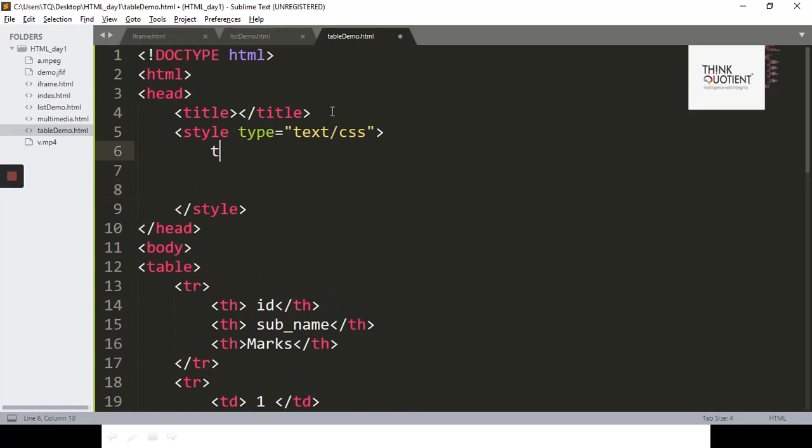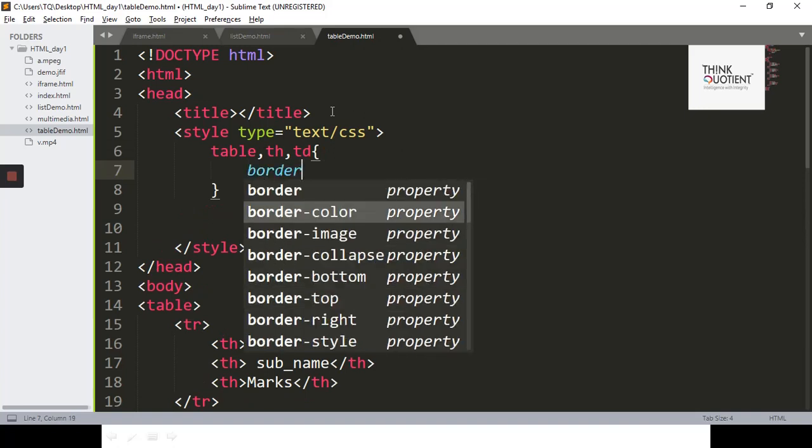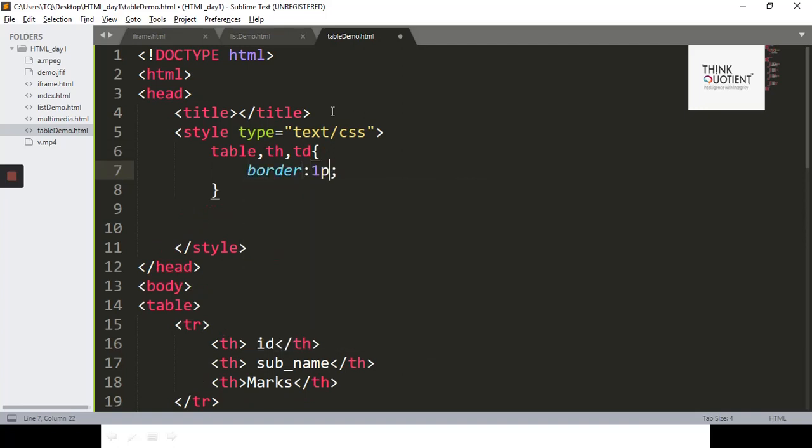I'm going to have this border. So I'm going to say to the table and to my th and td, I want to apply a border. So how to apply a border, that is nothing but 1px solid, and which is of blue color. Just save the file. So don't worry about the syntax, I'll explain the syntax once again. So for the table tag, whatever I'm going to specify over here, I want to apply that CSS to the table as well as to the th as well as to the td.